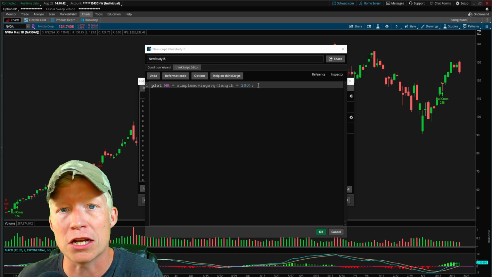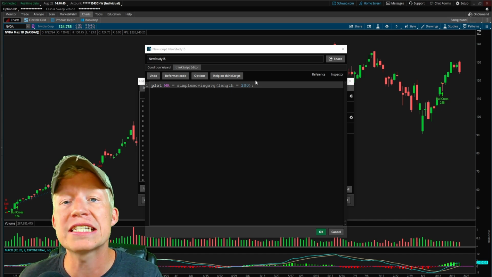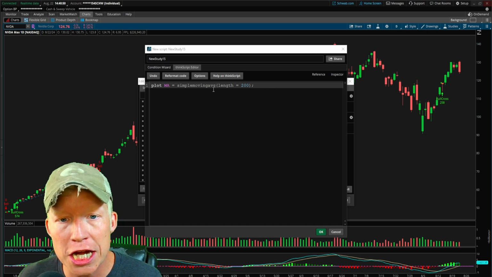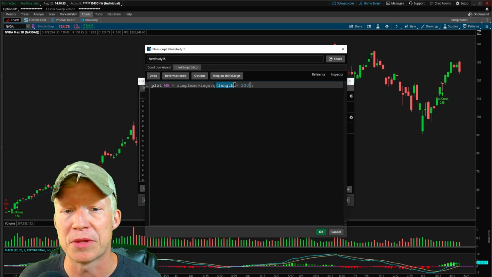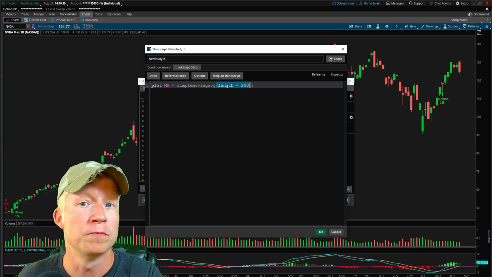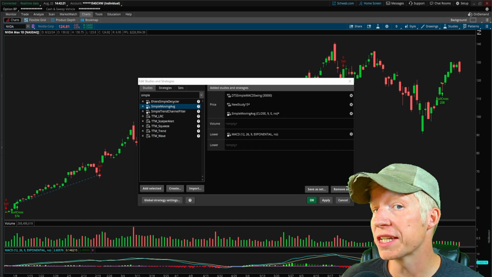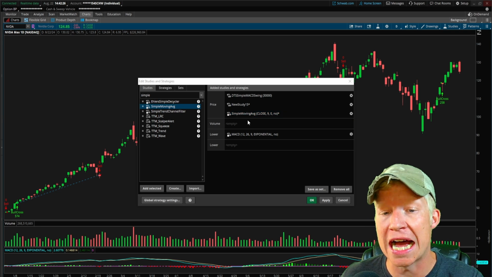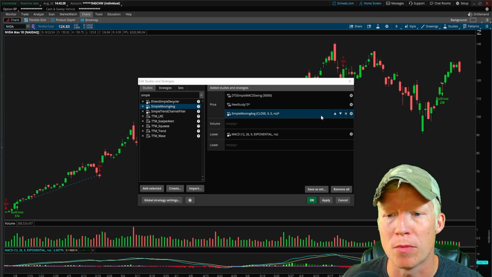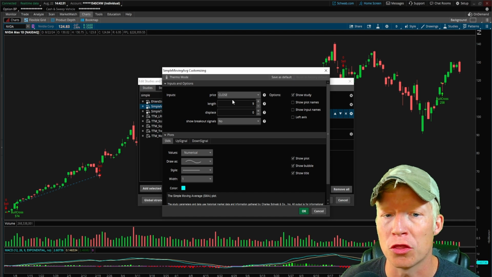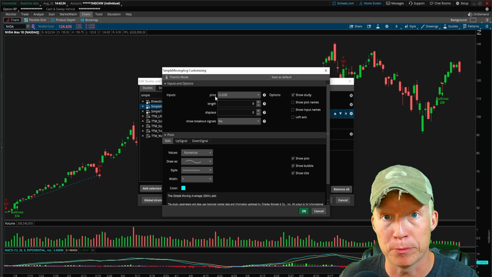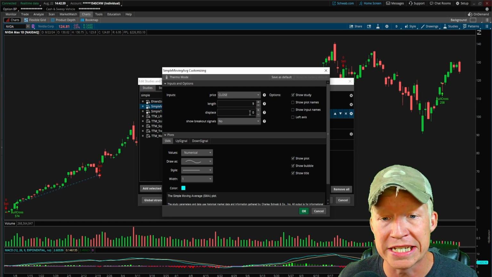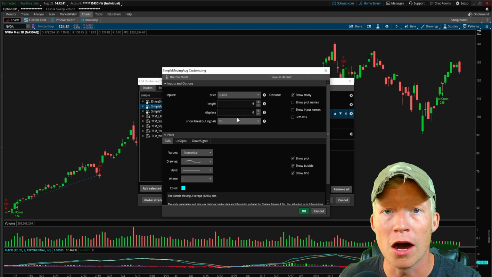And every single function or study has their own set of default parameters. But if you would like to change those default parameters, you simply type the name of the parameter equal to whatever you would like to change it to. If you would like to see what the default parameters for any single study are, I simply added the simple moving average to my chart here. If I then click on the cog, do these list of inputs look similar? These are your customizable parameters, and here are the default values of those parameters.